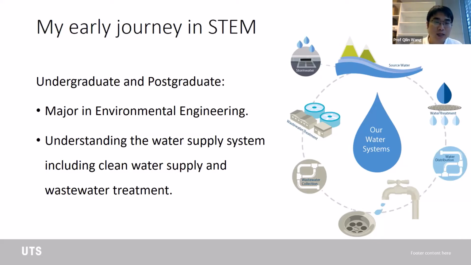Basically speaking, this major is trying to understand water supply systems, for instance, the clean water supply. That means when we're at home, how we can get clean water from the tap. And also wastewater treatment. For instance, when we produce wastewater at home, how we can get this wastewater treated to relatively clean water. This is about my undergraduate and postgraduate study.